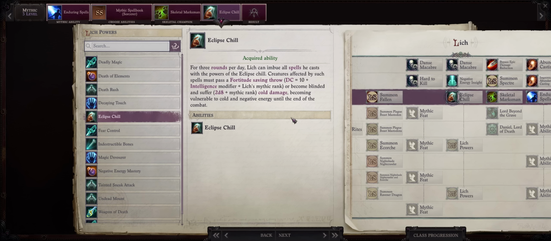Another Lich power is Eclipse Chill. For 3 rounds, creatures will have to pass a Fortitude saving throw, or become blinded, and also suffer cold damage that scales based on your mythic rank, not to mention becoming vulnerable, and this is very good as they will take 50% more damage from both cold and negative energy. The main problem with this Lich power is that it offers a save.